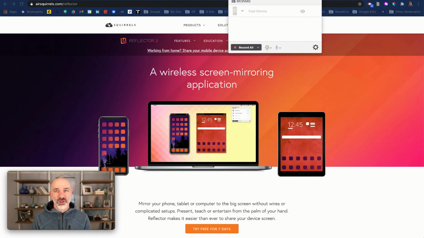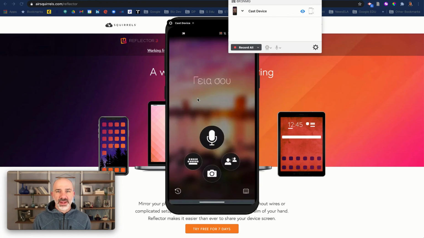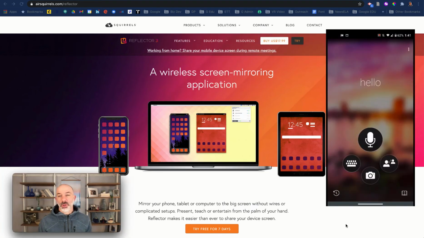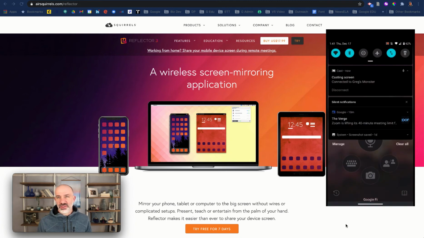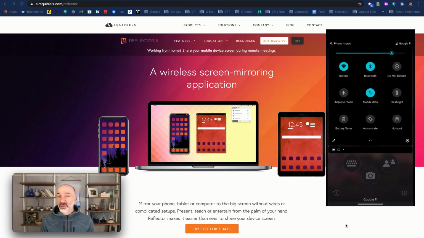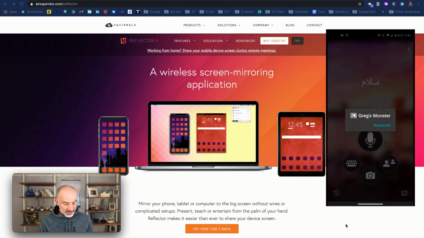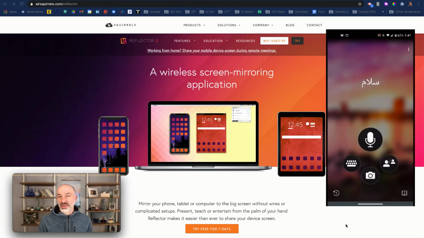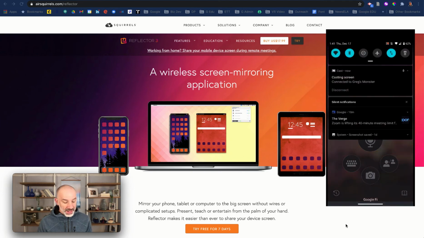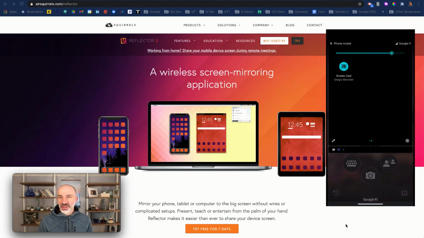So the first thing I'm going to do is just mirror my phone so you can see that in real time. The process of mirroring with Reflector just depends what kind of device you're on. In this instance, I'm on an Android device. So if I swipe down from the top, I can pick the screencasting option. And when I select the screencasting option, you can see it's already connected to this particular laptop. If you're on an iOS device, you would also swipe down from the top. You would pick the AirPlay feature instead of screencasting, and that's the same as sending to an Apple TV or any device that can receive your screen.